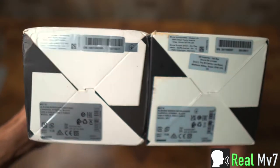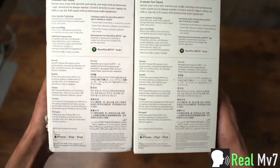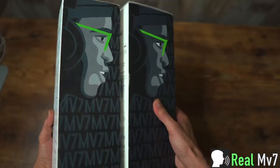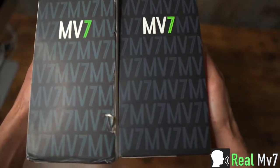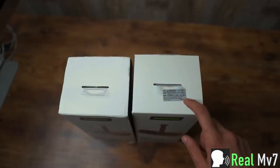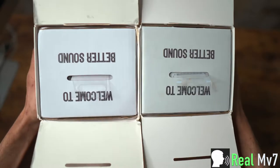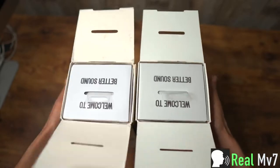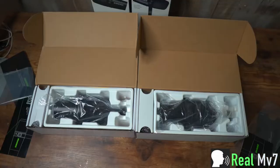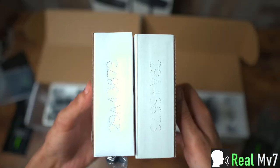The fake is made in China, and the real one is also made in China. The packaging seems to look identical from the front and has about the same color tone. The fonts and sizes all look about the same apart from the picture on the side. The inside is exactly the same. Everything is laid out the same with the same accessories. This is by far the best mass-produced fake Shure mic available. The mic has the same box and accessories, and everything else looks exactly the same as the genuine.